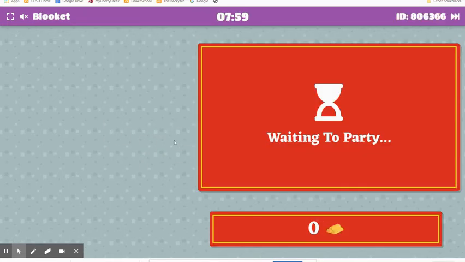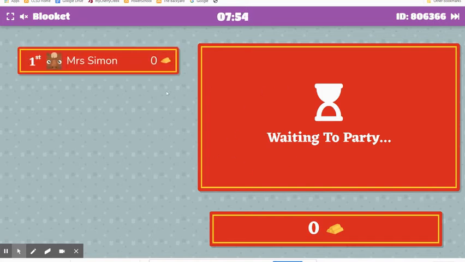So this is what your screen looks like, only you're going to see, as I show you later, when my students actually play it, you're going to see them earn the gold. And there's like a leaderboard here that gives you updates. And then this shows you who's in first place and how much gold has been earned total.